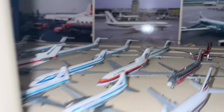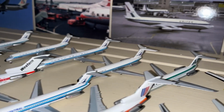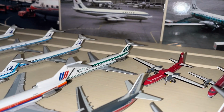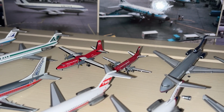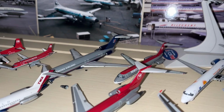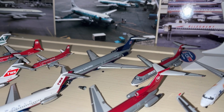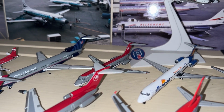Try to navigate around there. And we have a Seattle Model Aircraft DC-9-50. Republic DC-9-30 North Central Hybrid by Aero Classics. Ozark DC-9-30 Aero Classics. A couple Northwest Airlink aircraft. We have a Fokker F-27 and a Saab 340. The F-27 is an Aero Classics, and the Saab is a Gemini. United 727-200 Battleship Gray, excuse me. This is a GeminiJet. Northwest DC-9-30 Bowling Shoe by GeminiJets.